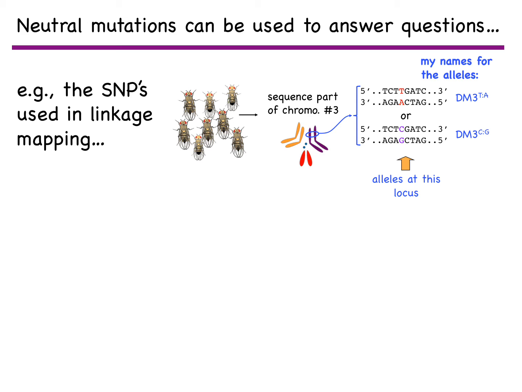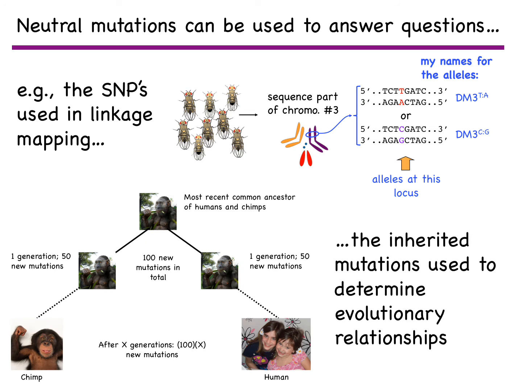I also briefly mentioned that we could also use these neutral mutations to do evolutionary studies. I didn't really describe this in any detail, but that's what I'm going to talk about today. Basically, I showed this figure very quickly, and I just said you can also use inherited mutations to look at evolutionary relationships. But it's important that the types of mutations you use in these experiments are neutral. As it turns out, most mutations are neutral, so you can basically assume every mutation that accumulates over time is neutral, even though some of them probably affect fitness.